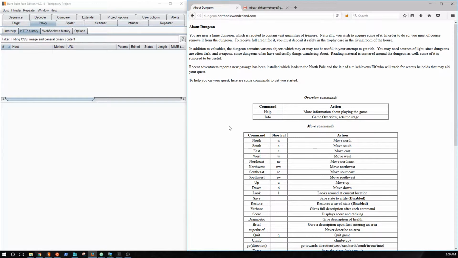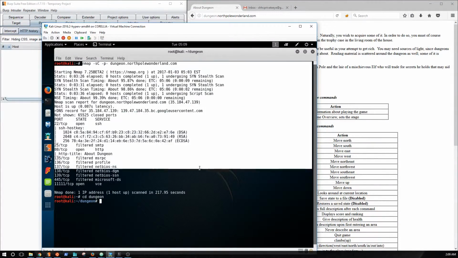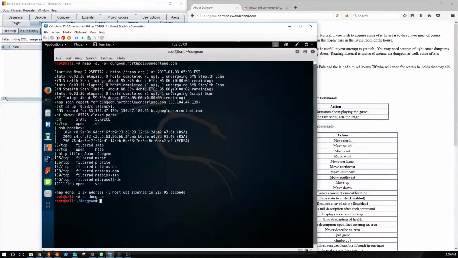And when I was interviewing the various elves, Minty suggested that we should nmap all servers that we're getting ready to audit, and nmap all ports and default scripts. So we have done that here. And we found port 22 is open, a bunch of filtered stuff, port 80 is open, obviously. And we've got this very interesting 11111 open.